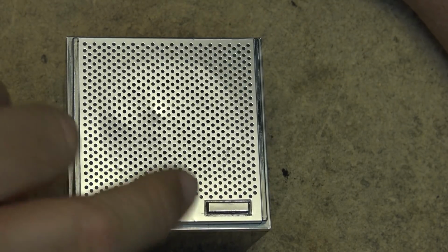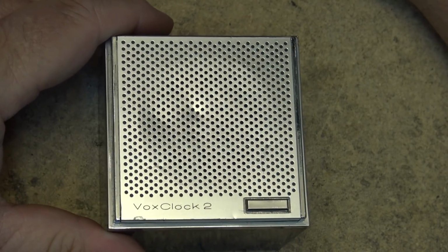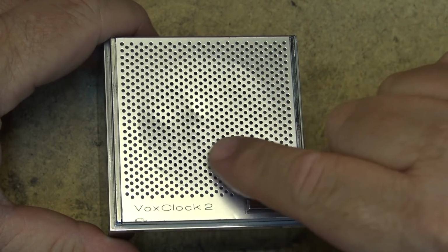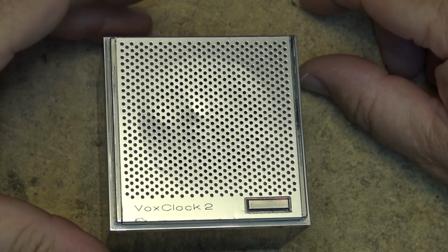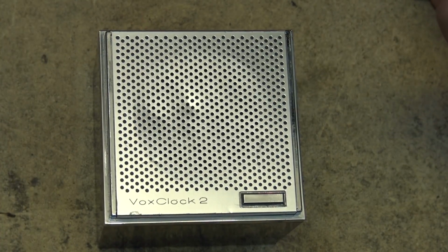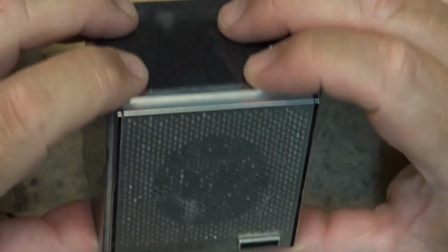And Vox Clock 2 is because they had one prior to this, which had a Chinese girl's voice. They went back and they redesigned it and came out with this one. And I think you'll agree, it's 7:20 p.m., that they had a huge improvement in the sound of the voice for this particular unit. For what it's worth, it's just a little cube, kind of cool.